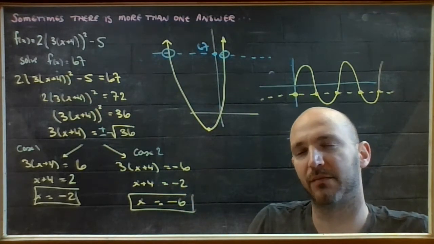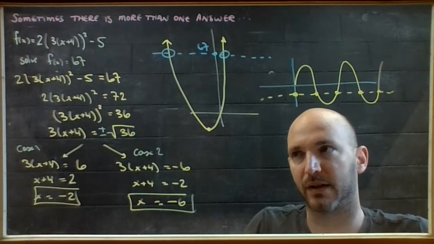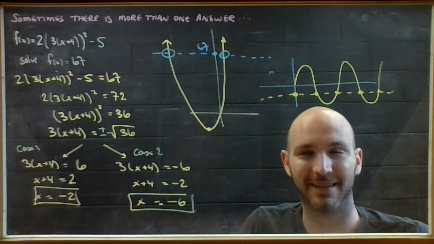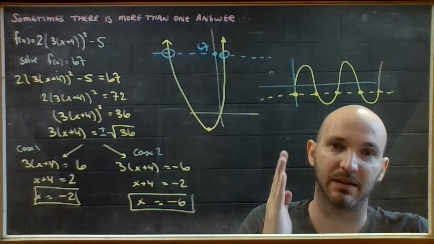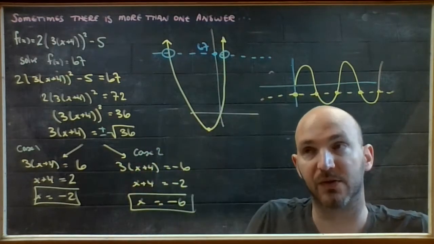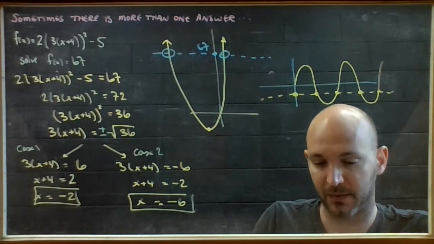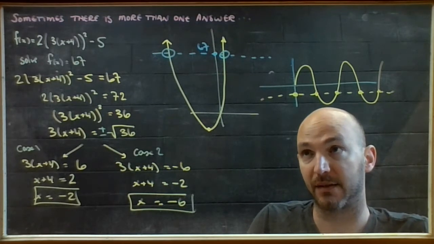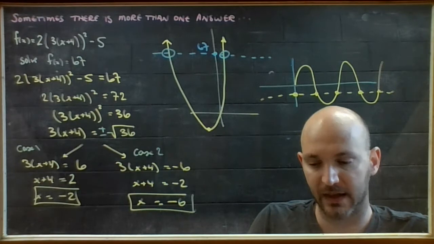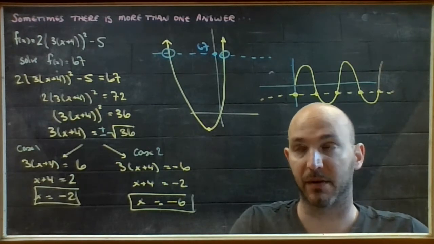Tan is the same, but its graph is kind of wonky. So look it up if you'd like. You can see that it has a repeating pattern that allows multiple solutions to show up. So I'm going to do one sine example just so that it's in this. Sometimes there's more than one answer set. And then I'll set you off to the practice problems.